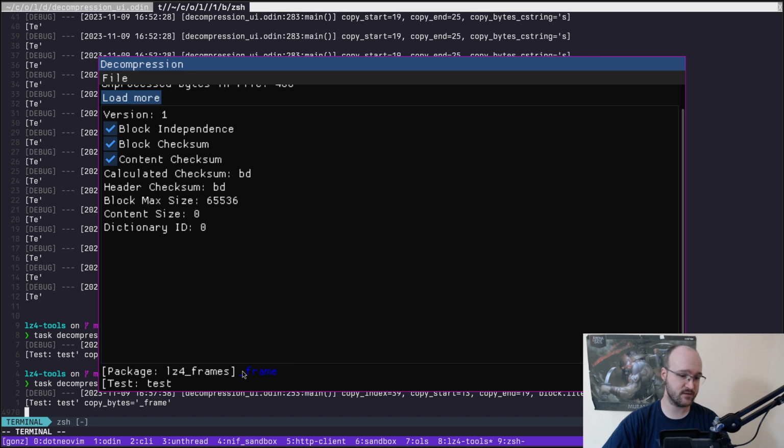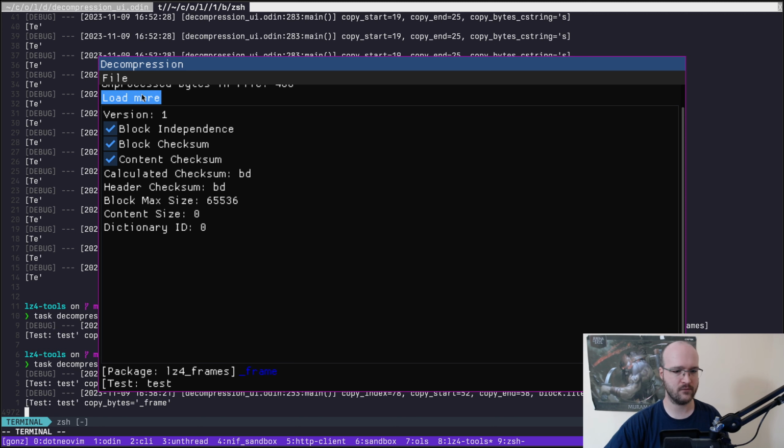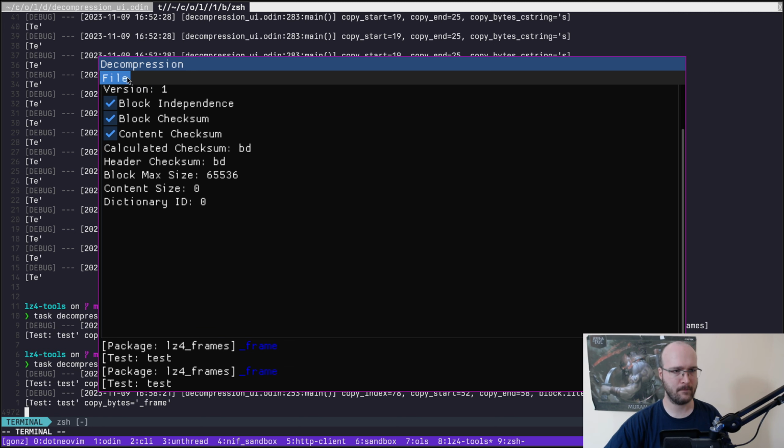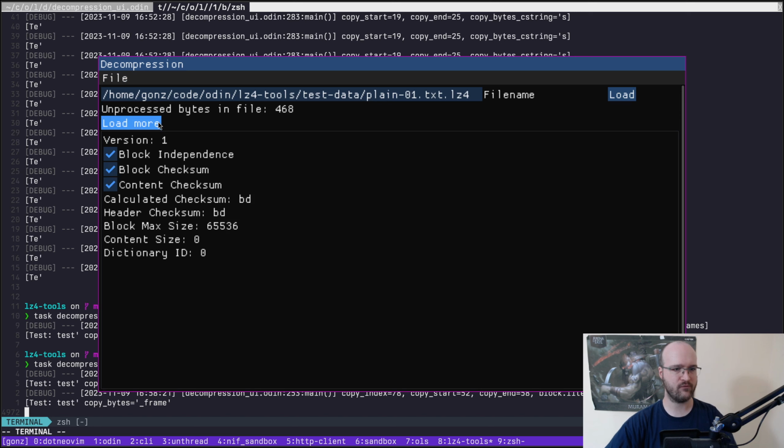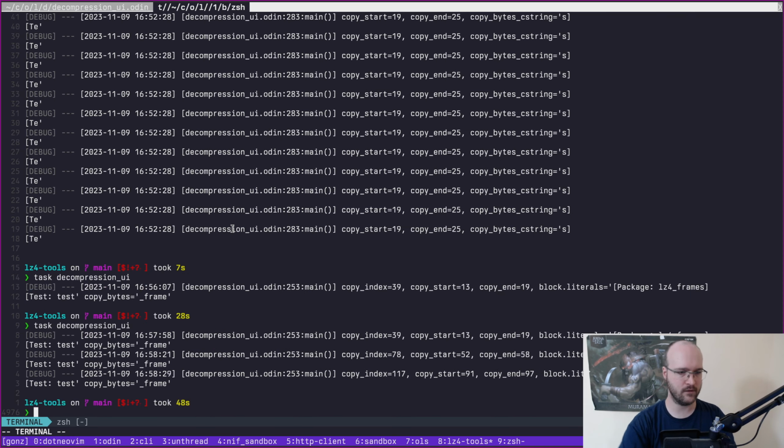This is now using the same line, and this is supposed to go down there, of course. This we actually have to fix. If I load more, what happens now? Okay, we never step forward. That's probably not what we want. Yeah, we're going to have to fix that as well.